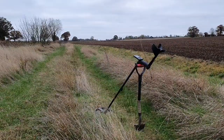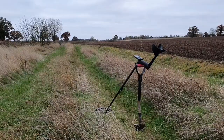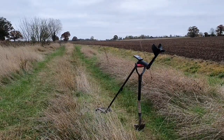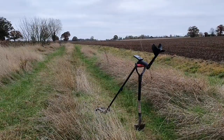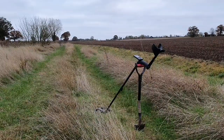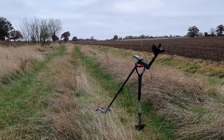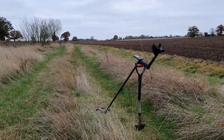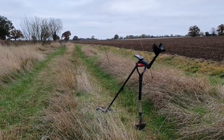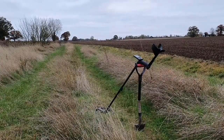I've had a quick look at the field here to the right of me. Over here, this is one of my favourite spots. This is the field that's supposed to be the bean field for this year or next year, and it has been seeded, but I don't think it's been seeded with beans. I think the farmer's changed his mind. He did say to me he was waiting for colder weather before he planted the beans, but to me it looks like it's either wheat or barley that's been seeded in there, but we'll see what comes up.